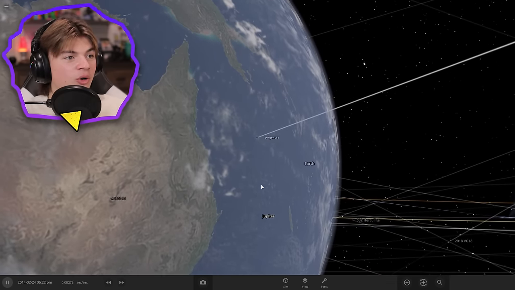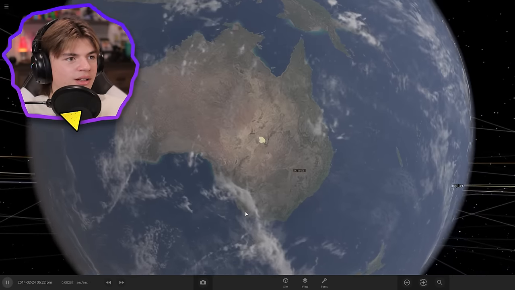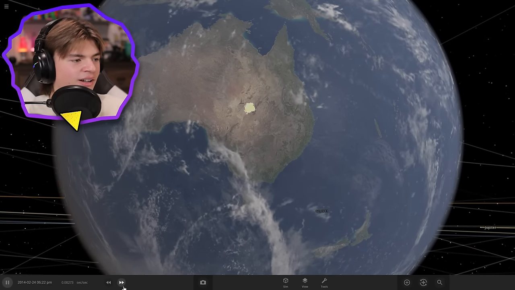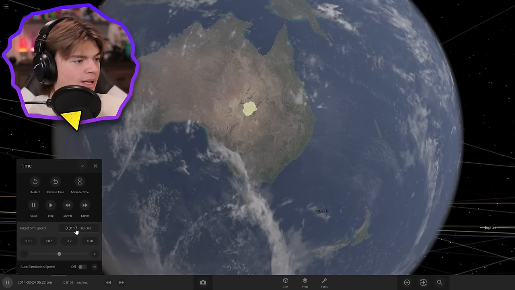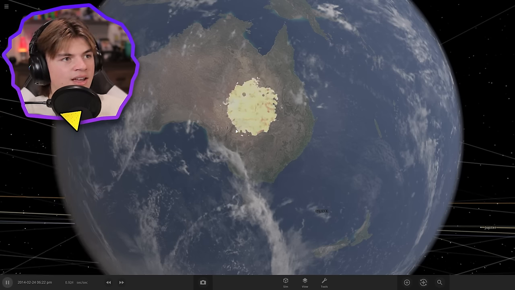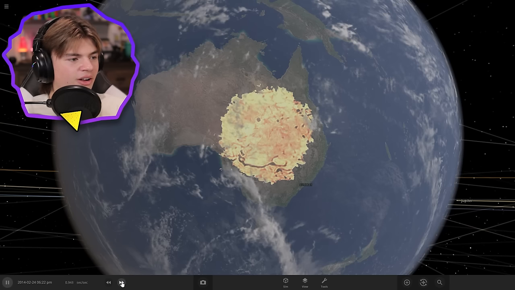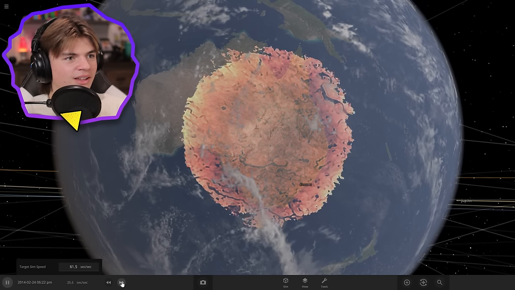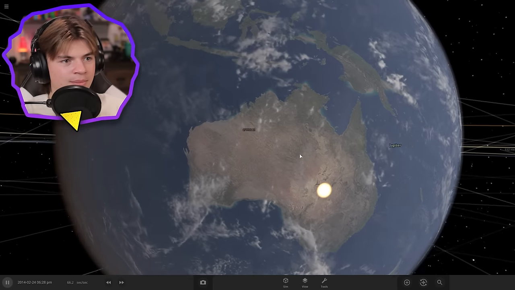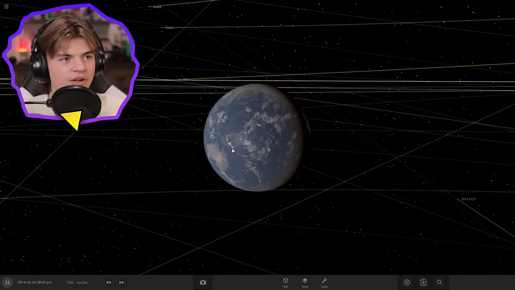But this sword is the size of a normal sword. It's going the speed of light into Australia and boom. So you can see immediately it starts to create a giant crater. Now I'm going to set it to real time. So not even fast. This is now real time. And that's how fast the fireball would travel from a sword all across Australia. Okay, I'm going to speed up time a little bit. Giant shockwave and then an even bigger shockwave and it's gone. So it just made a giant shockwave, but it looks like everyone's okay.